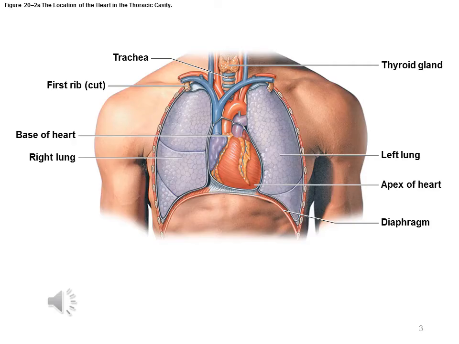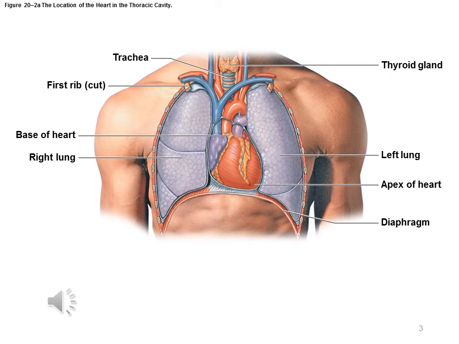Going all the way back to the first chapter of Bio 205 when we learned our body cavities, here we can see that the heart sits in the mediastinum, and the mediastinum is in between the two pleural cavities holding the lungs. It's important to note here that the base of the heart is actually the top or the superior part of the heart, where the apex of the heart is the bottom.